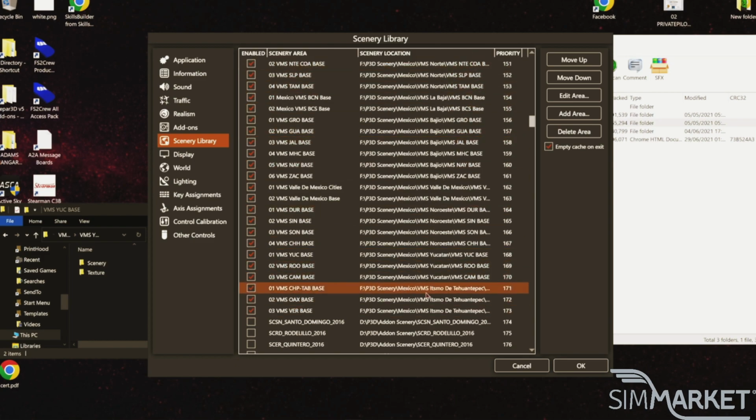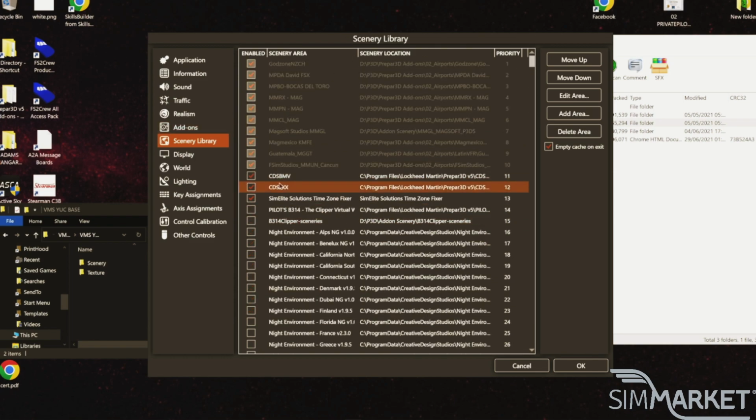Then all you have to do is bring it down to a location that is safe. Now I have my scenery library completely ordered, right? So if there is an error in an installation, I can instantly troubleshoot it before it becomes a problem in my sim. Basically I have my Black Marble sitting on top of everything because the lights sit on top of the scenery. Time zone fixer really needs to go at the top, but Black Marble won't allow this to sit at the top indefinitely.